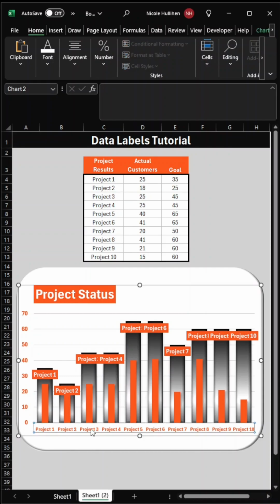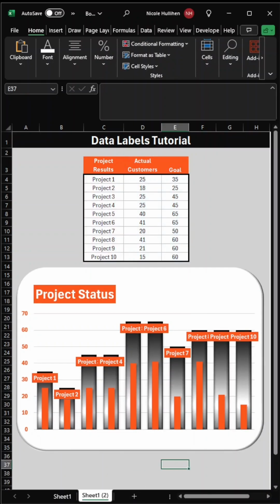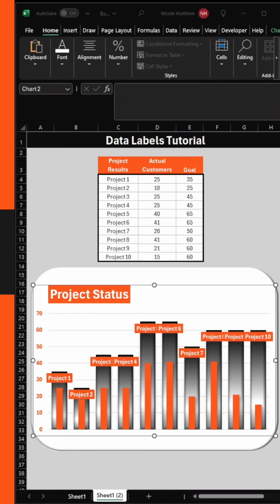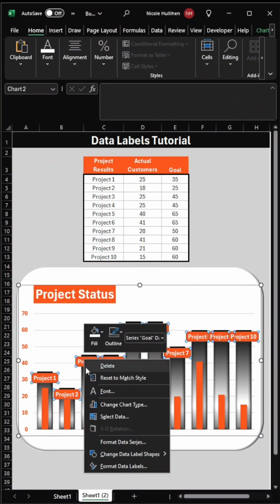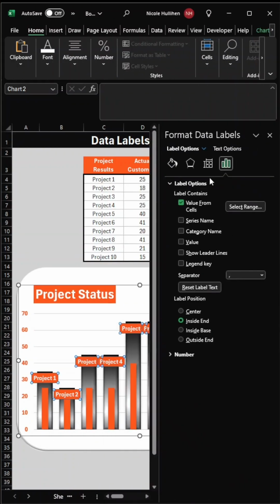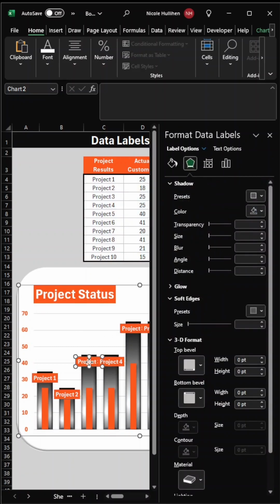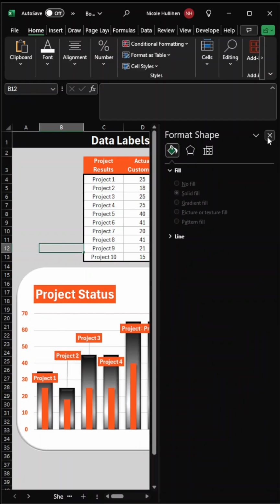Next, if you wanted to remove the axis, you can just click it and press delete since you have those data labels. Now you can add leader lines here if needed. So you go to right-click and click on Show Leader Lines, and then you can take your data label and you can move it wherever you want, and it will draw a line to your chart. Let's move this one just to see how that looks. And as you can see, the leader line moves with it.